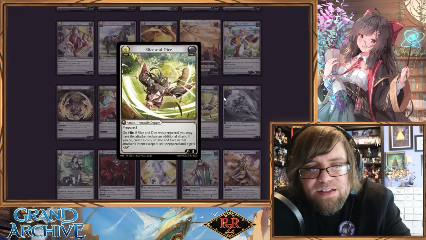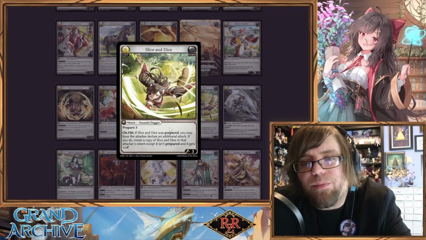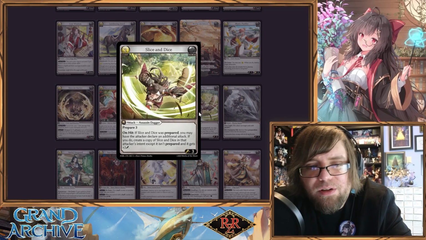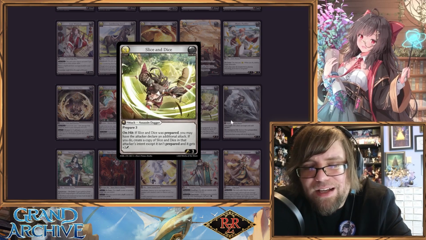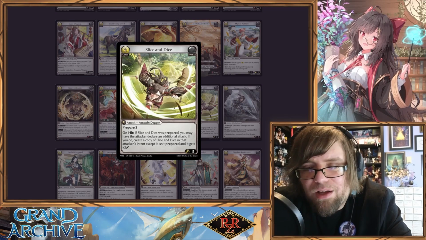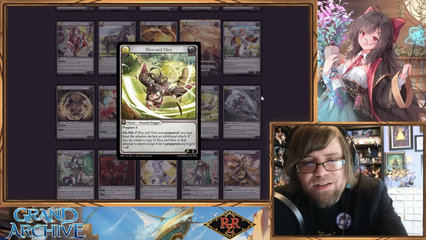Slice and Dice. This is just a reprint of the Slice and Dice from the Tristan Recollection deck with art featuring best assassin, cat girl, Chow Chow. Yeah, I like this. I like this art. I'll be using this art for my own decks.